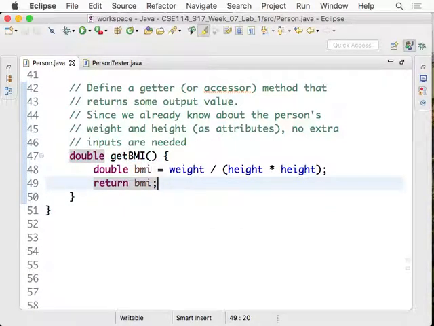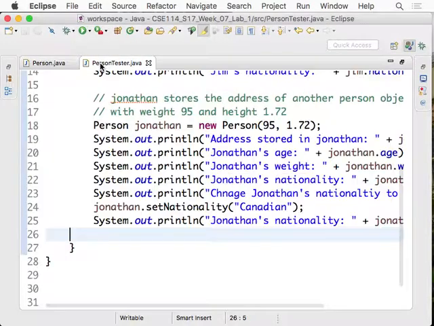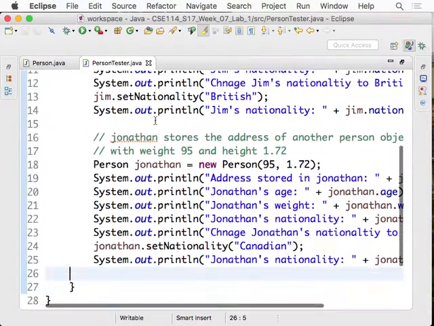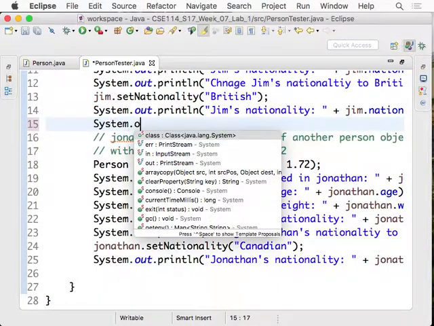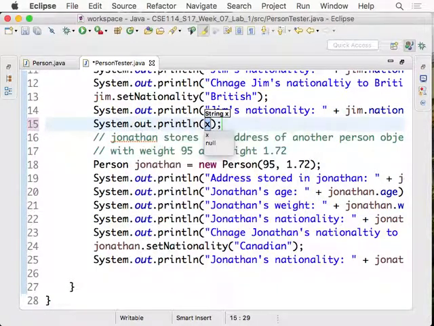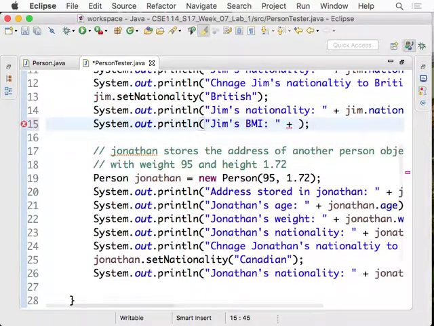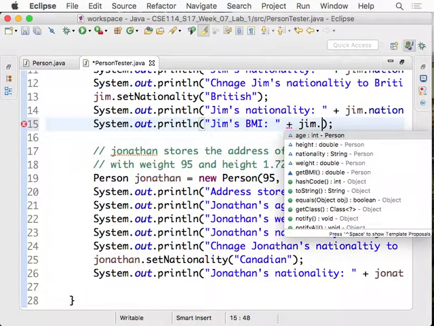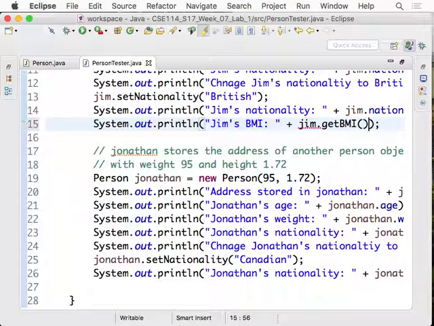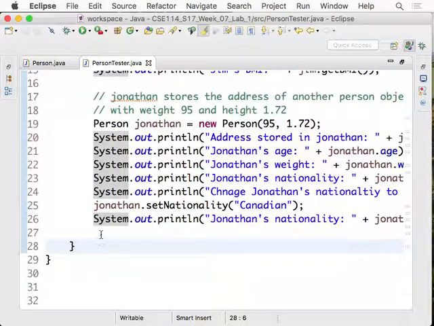Okay, so now I want to go back to PersonTester here and see what's going to happen. System.out.println Jim's BMI. Okay, so now I can say the following. I can call a method, Jim.getBMI. I don't need any input, so just getBMI. I'll do a similar line for Jonathan over here.